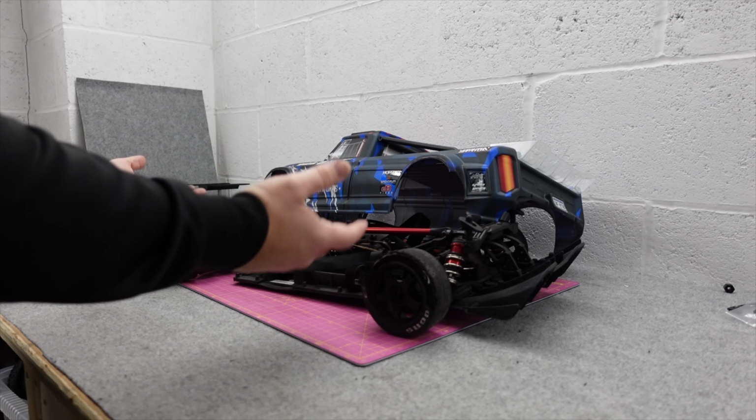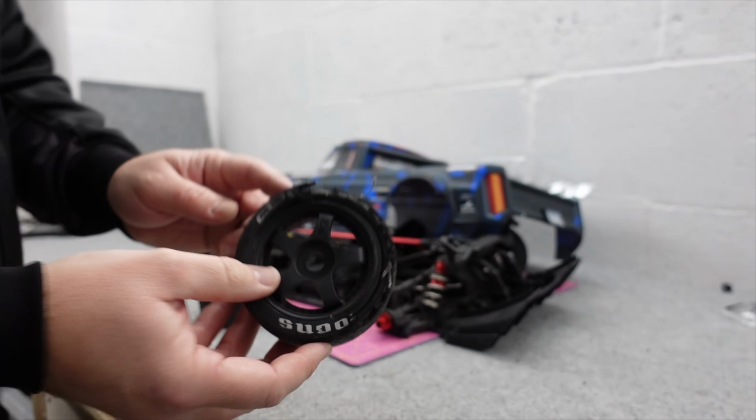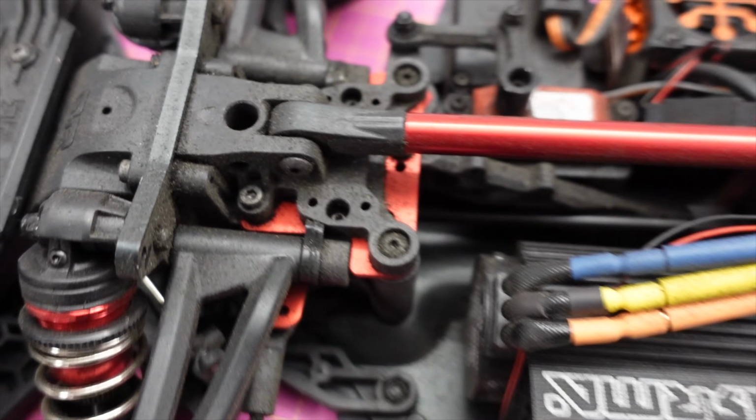This is my Arrma Infraction. And as you can see, it's had a pretty tough life. But that's what it's designed for. Shredding its tyres. And there's half of its tyres in there.